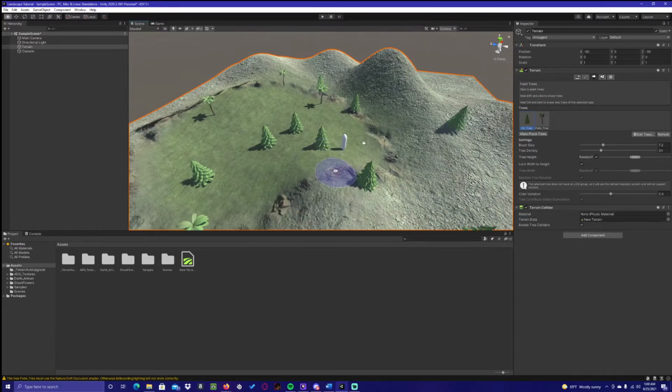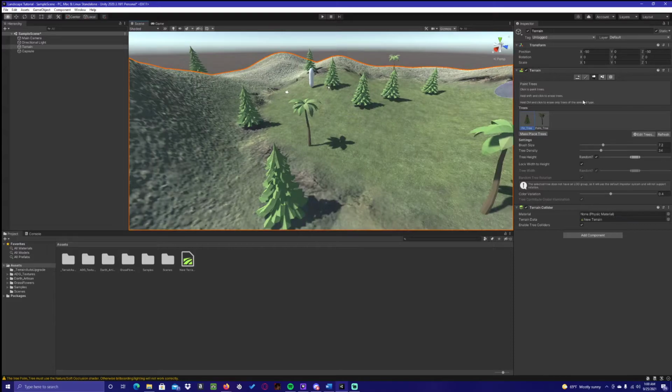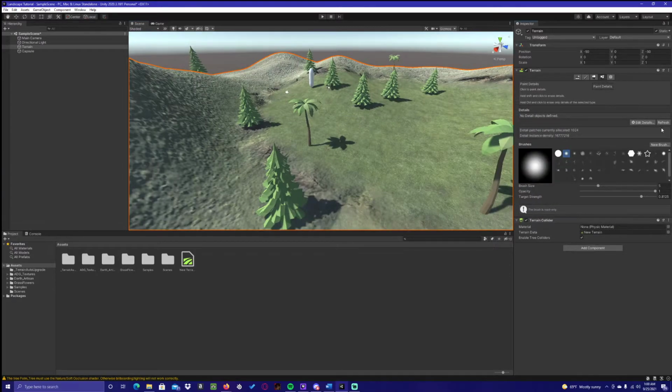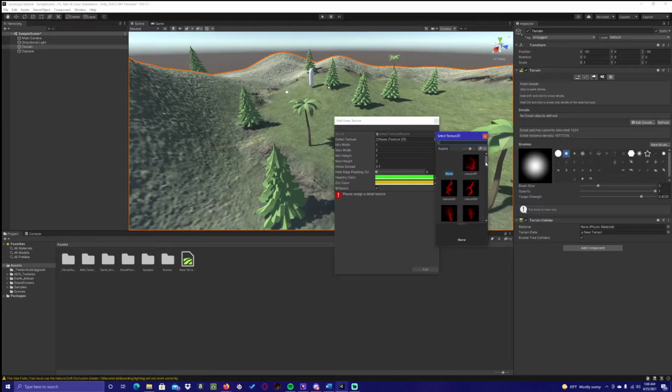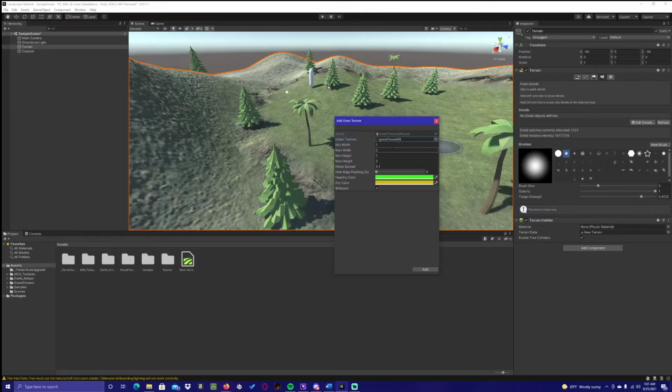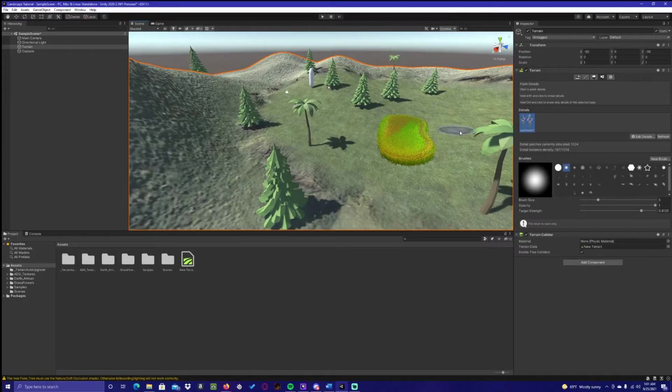Okay. With that, there's another very similar concept to this set right here, which is going to be the grass set. So if I go into here, I can edit details for this and add grass textures. It's just the next tab over. Adding a grass texture. Oh, it flipped over here. I'm going to go ahead and pick a texture. We'll go with these pink grass flowers. And you can edit these as you go. We'll just go ahead and add this set for now.